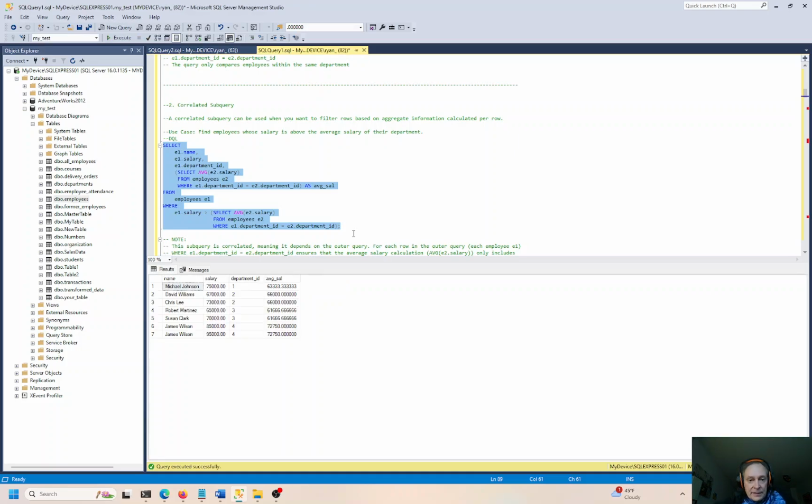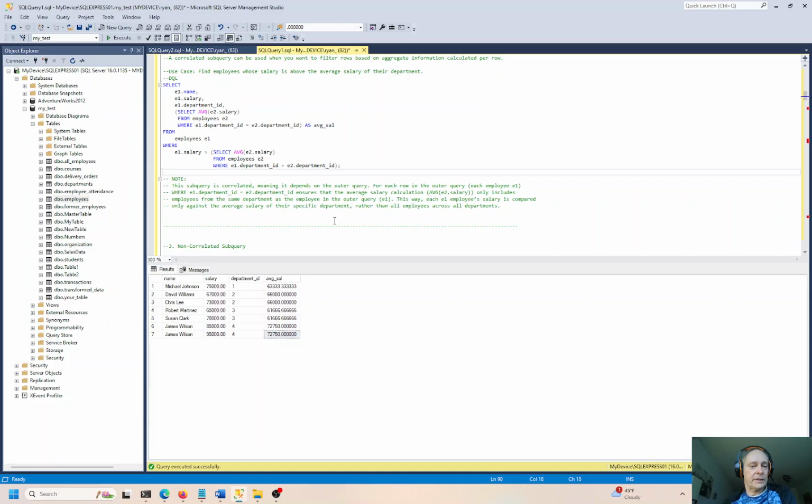We can see the salary, the department ID for the person, and then the average salary. And these all look correct, right? So that is greater than that. That is greater than that. That is greater than that. And that is greater than that, right? So this is working. And with the correlated subquery, it's all or nothing. You can't just run the subquery. And sometimes when you have a non-correlated subquery, you can run the subquery. But when they're correlated, they cannot run separately, right?